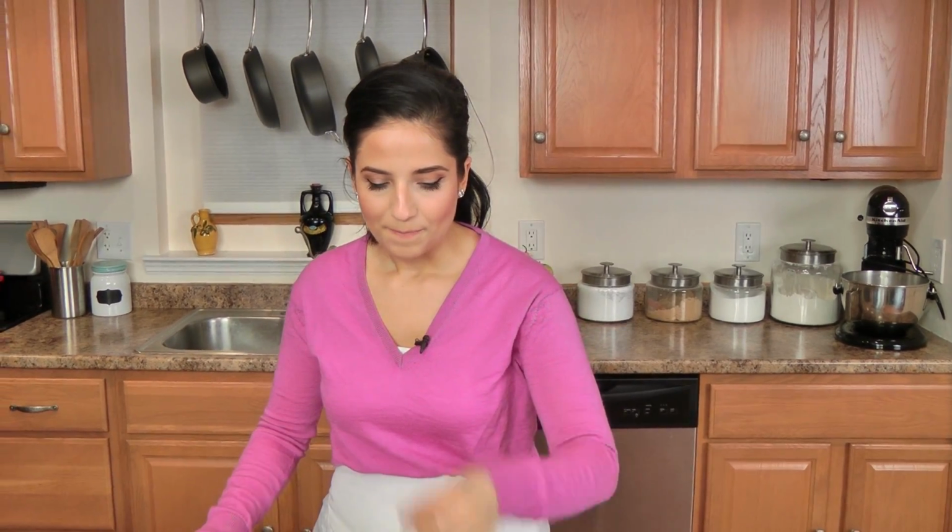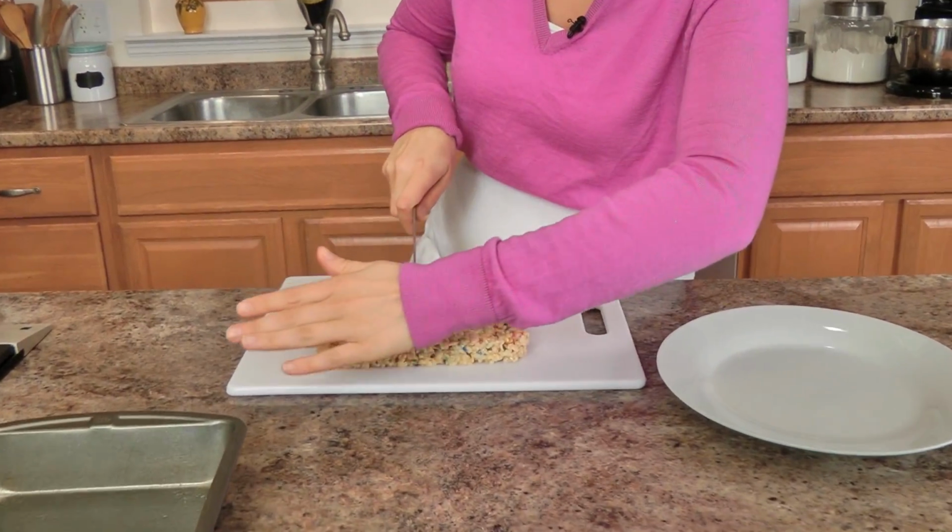And I am going to get ready to cut these, and I can tell you how many times I came over here and just did that. I love homemade Rice Krispie treats. It's bad. Well, they're good, which is why it's bad, because I can't stay away. You can cut these however big or small you like.